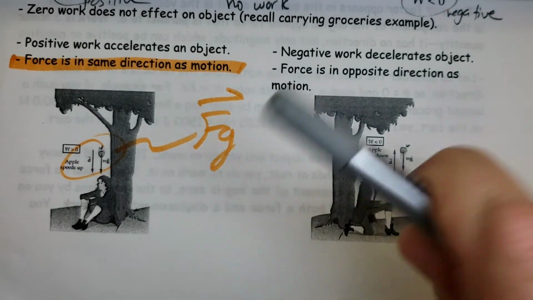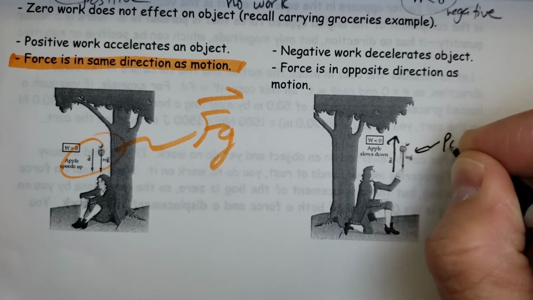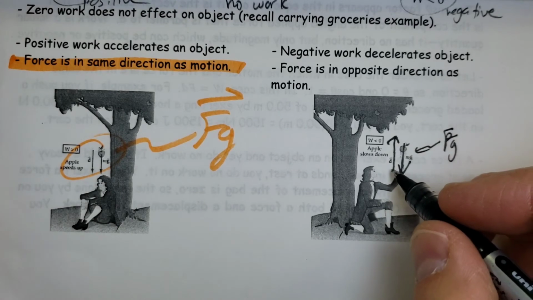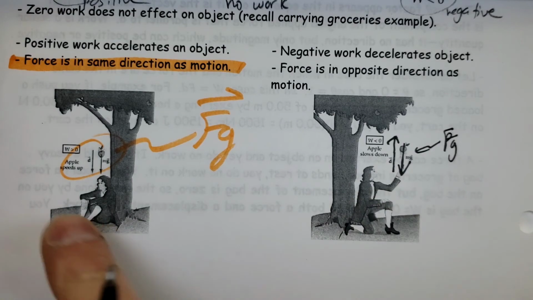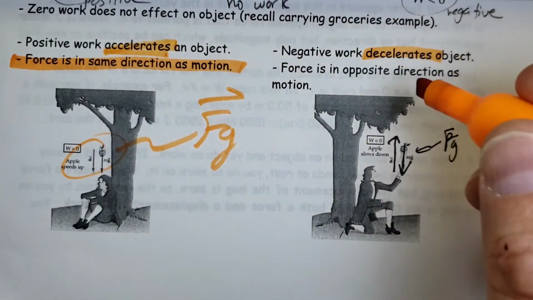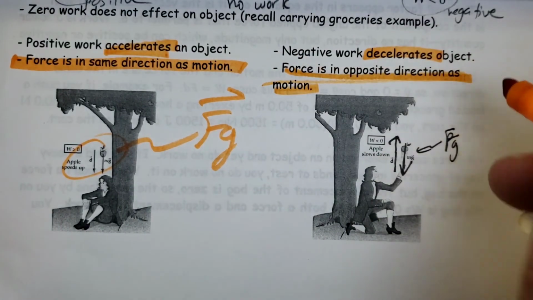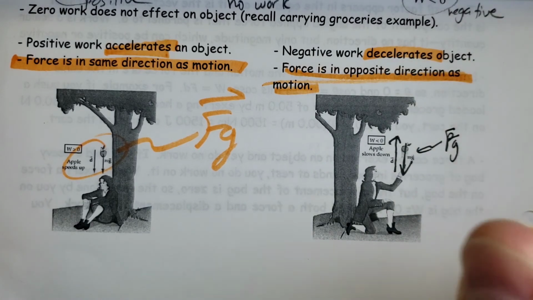In this one, we have D going up this way, but my Fg is going the opposite. So the object is going to slow down and then speed up coming down. This scenario will turn into this scenario. Negative work, you can think of as decelerating the object, or it's going to cause it to lose energy. That happens when our component of force or our overall force is opposite to the direction of movement. All right, so that's kind of an introduction to CO1.1.